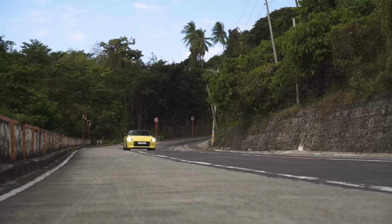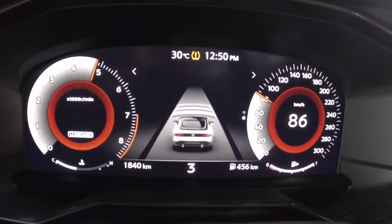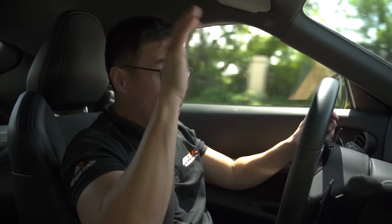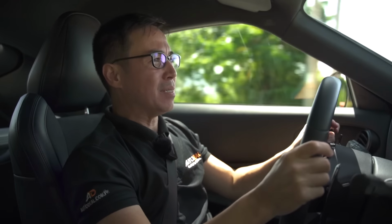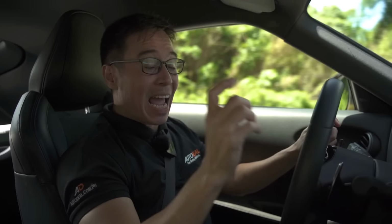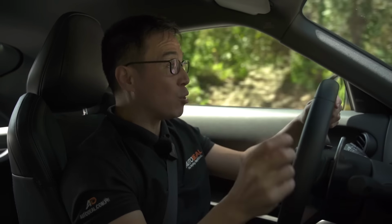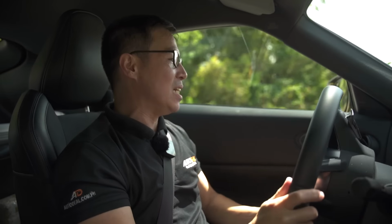Nissan really set up the motors and the turbo very well. The power is just absolutely sublime. You get a rush of torque immediately low in the rev range, and it just keeps going up and up until the rev limiter. Man, this is really intoxicating. Woo! And I gotta add, the turbos really make a night and day difference compared to the 3.7 liter naturally aspirated of the 370Z, man.